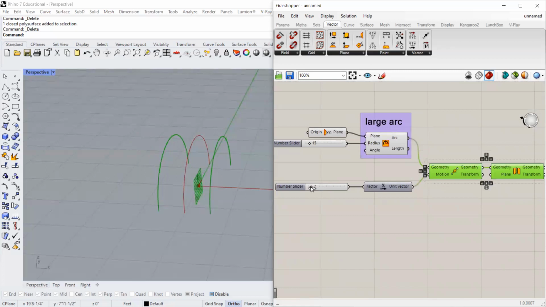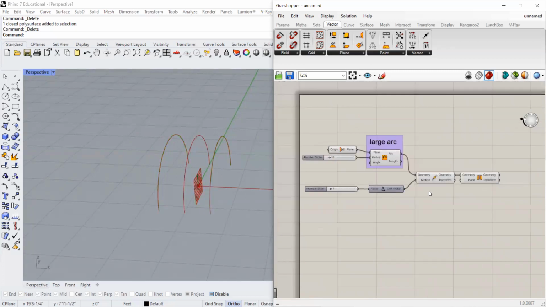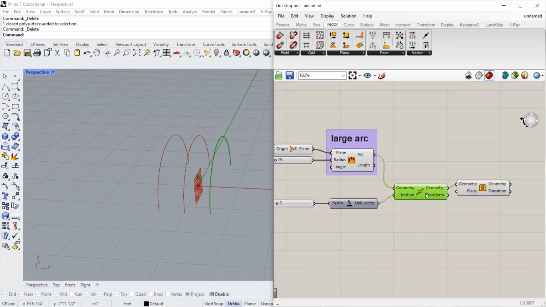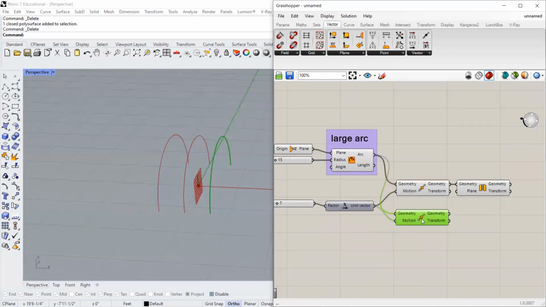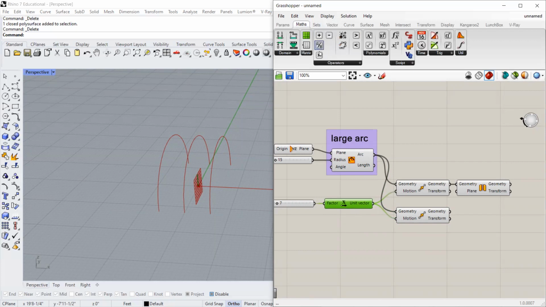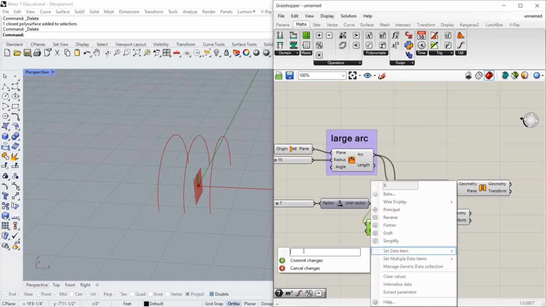Another way that you could potentially do this, which is actually more complicated, Earl's way is better, is to move this again. So now I have two objects that are moving, but instead of moving it with this X vector, I can plug it into a multiply math vector, and then set this item to -1.